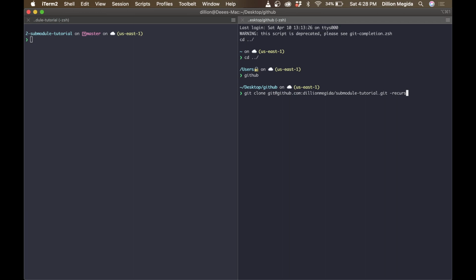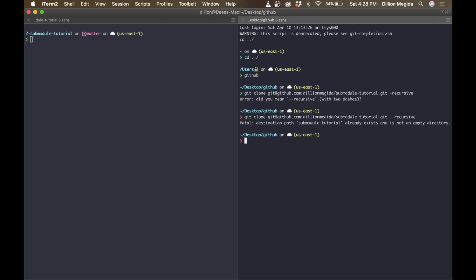What is this recursive option doing? Oh, that was a double hyphen. Okay, I have to give it a different name. So let's call this three submodule tutorial.